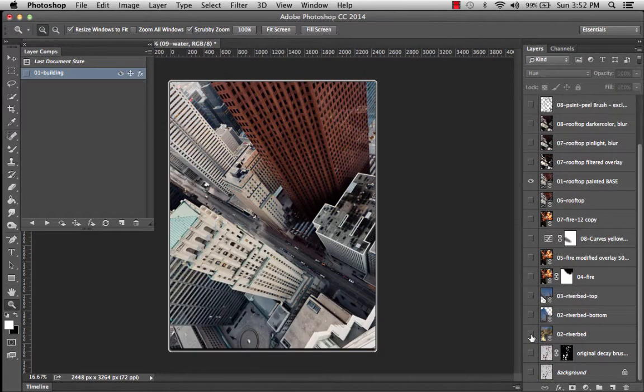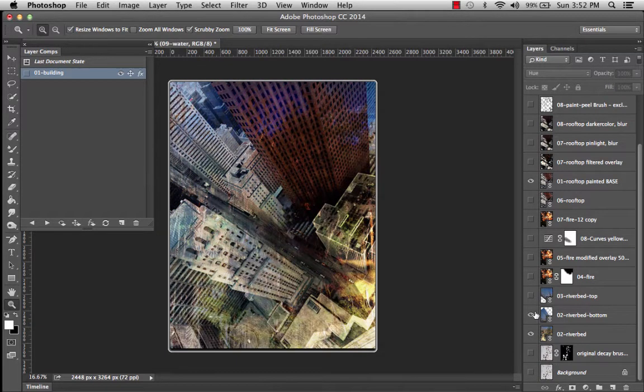What I think is a good thing to do, so that you don't have to worry about sometimes missing stuff, is use the layer comps to build instances of what's visible, and it also will keep track of positioning and things like that. So the first layer comp that I have is this one, and I've already built it. Basically, all you have to do when you get the visibility the way you want it is click this new page icon and it'll create a new comp, and you can label it.